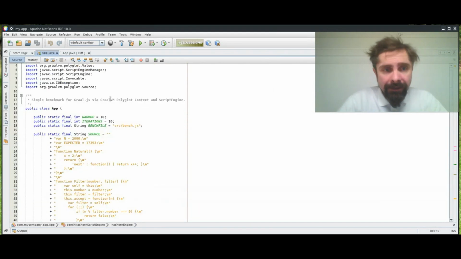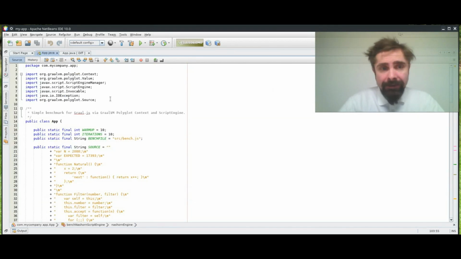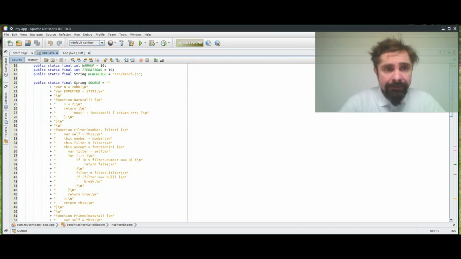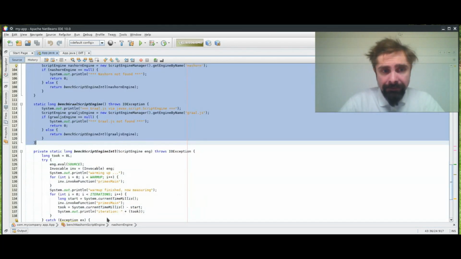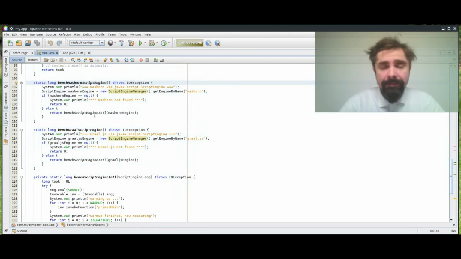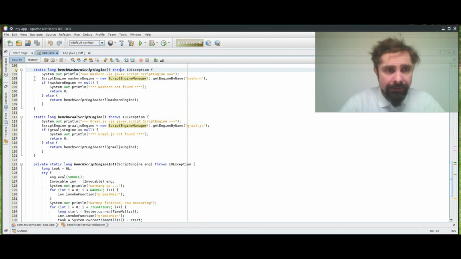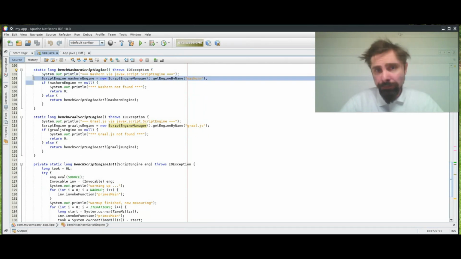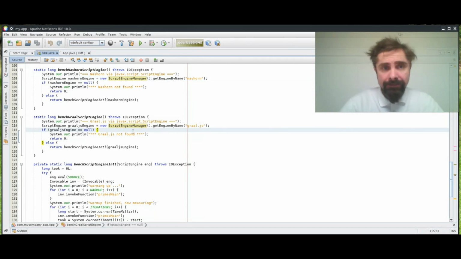The application class is a regular Java class, and it contains JavaScript source embedded as a string. It then executes this JavaScript source and measures the speed of execution. You can execute it using the Script Engine API, as you are used to, and you can use either Nashorn or Graal.js. Let's do it.